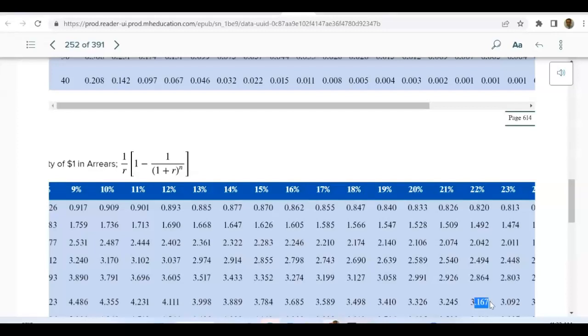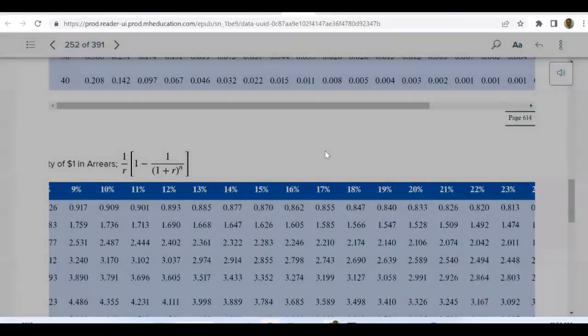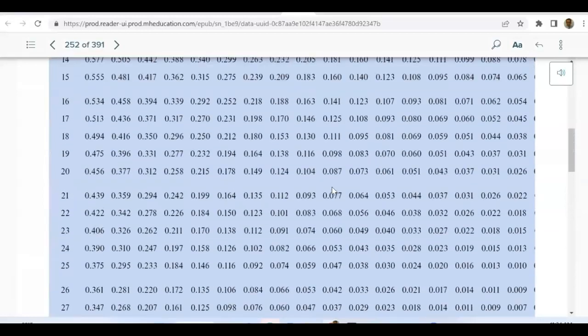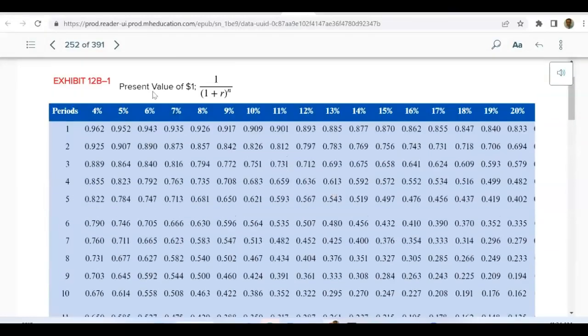It's the series of $5,000 savings if we buy new equipment. 3.167 is the factor. You use that, and all of a sudden net present value ends up being 0. And that's how you know your internal rate of return of this investment is 22%. Assuming your WACC, weighted average cost of capital, is, let's say, 12%, then it's a hell of an investment, right? Awesome investment. Now, the other factor is salvage value. Salvage value is just one time, and you go to the present value of $1 one-time table.